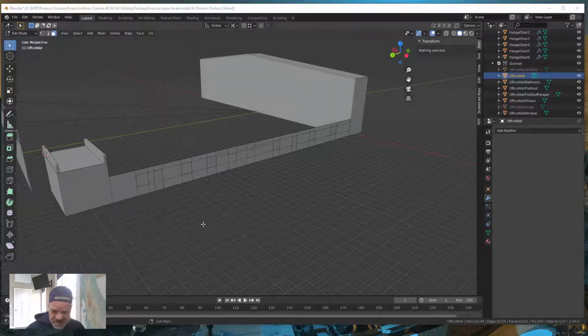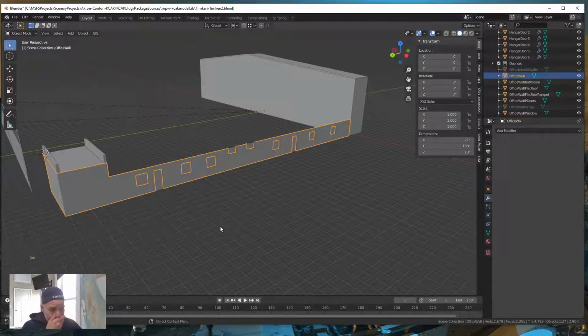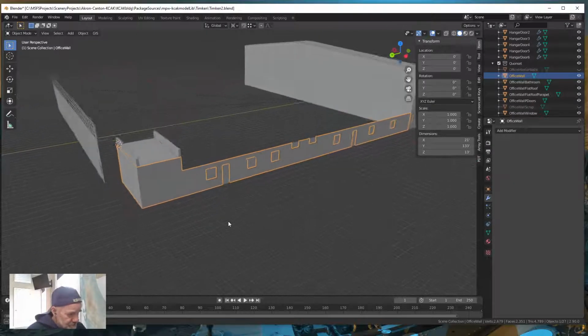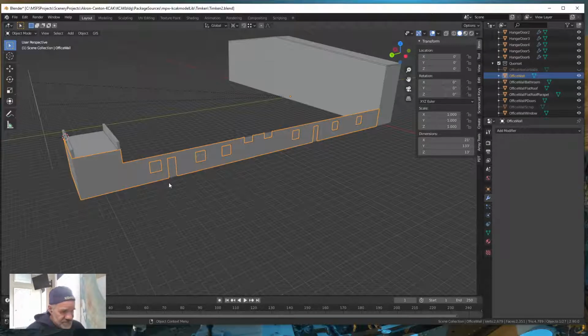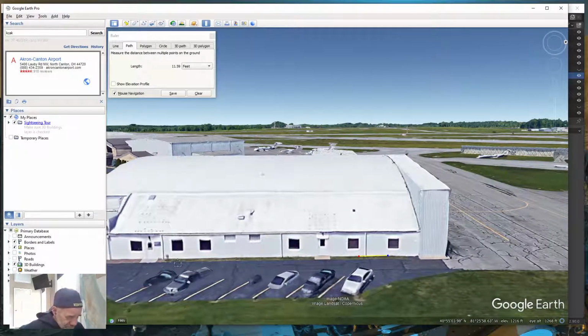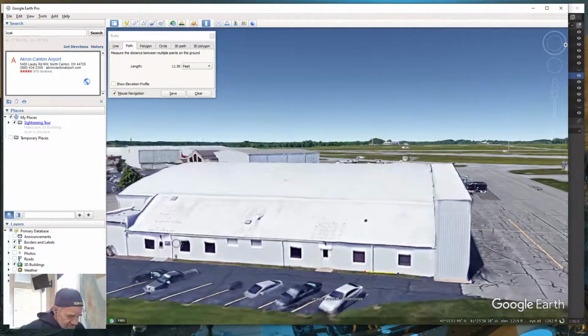So the next step is, let's get out of edit mode from our office wall now. Now, our wall has thickness. So what we want to do now is move the windows back into the wall and the doors back into the wall, so it looks like they're recessed into the walls. Okay, and if we look at our photo, it looks like the windows are going to be centered in the concrete block.